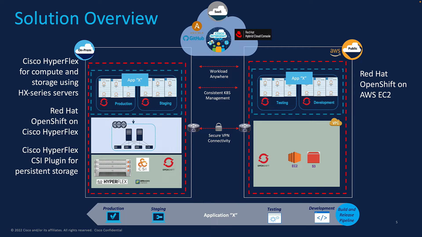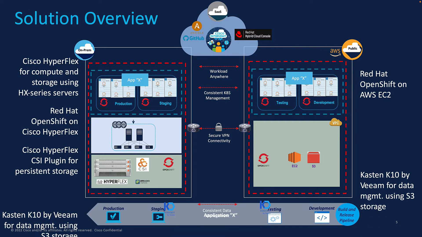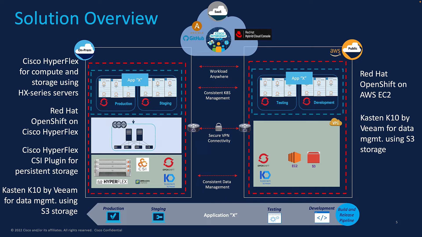This summarizes at a high level the foundational hybrid cloud solution. To support the new use cases in this demo — backup and restore and application mobility — the solution uses Kasten K10 from Veeam as a common data management solution across both on-prem and public cloud. Kasten K10 will protect an organization's cloud-native applications and data in both locations, and enable organizations to move applications between cloud and on-prem as needed for upgrades, load balancing, etc. Kasten K10 is an easy-to-use, extensible cloud-native data management solution deployed as an operator from Red Hat's Operator Hub.